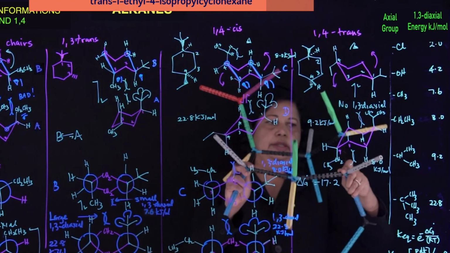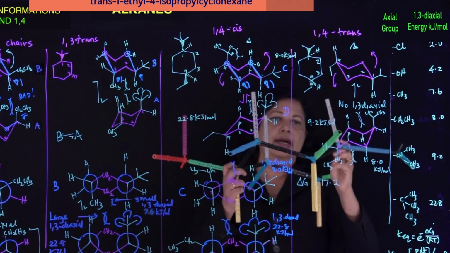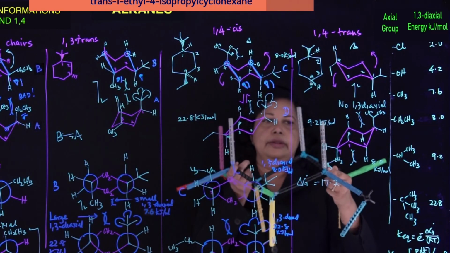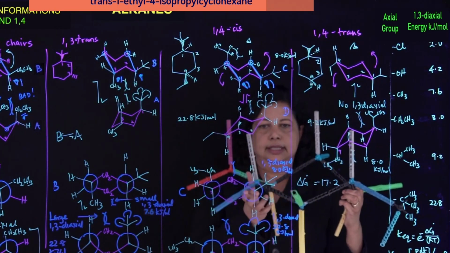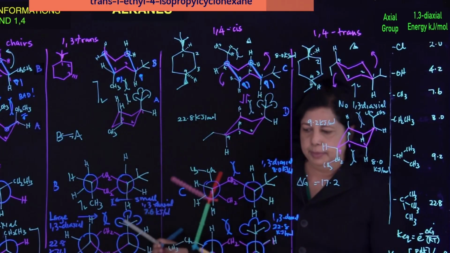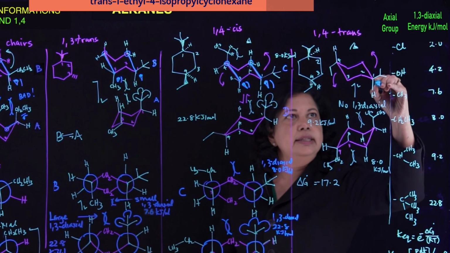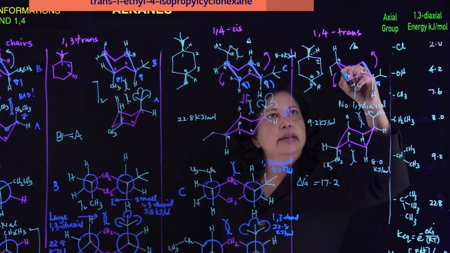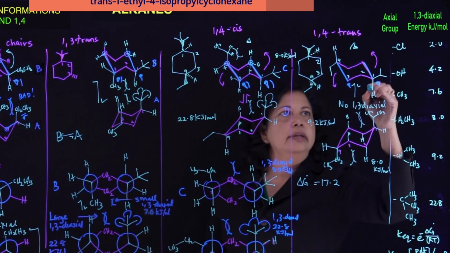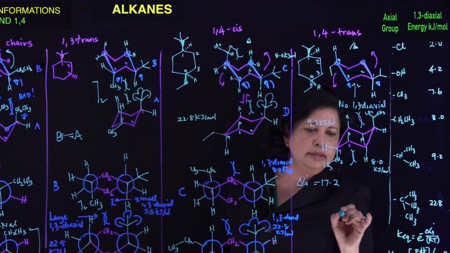For the other one here, where you have these on the side, again, you're going to be looking at this and this. CH2 coming down at the front, CH2 going up at the back. So over here, you're going to look at this and this. So dot, circle, dot, circle. Let's draw that out.